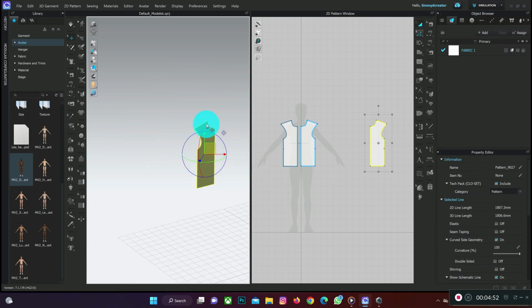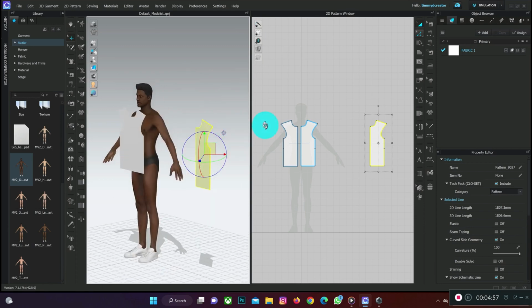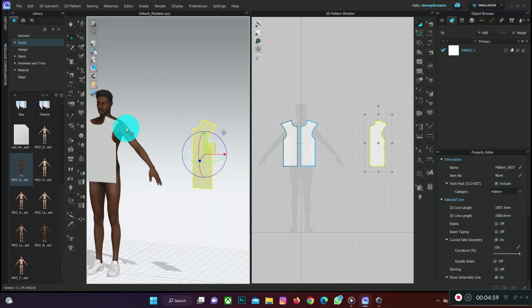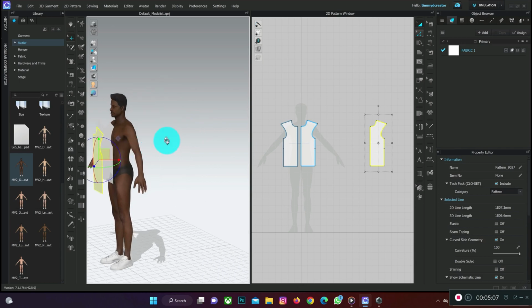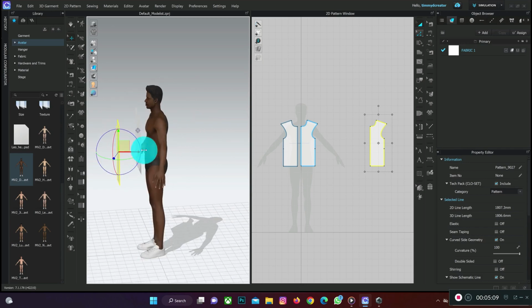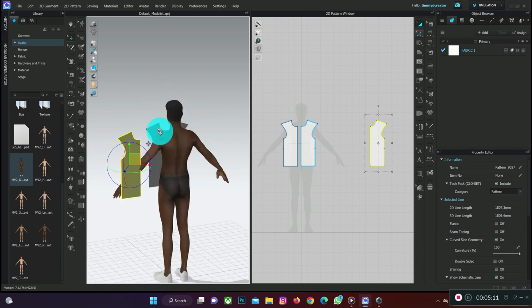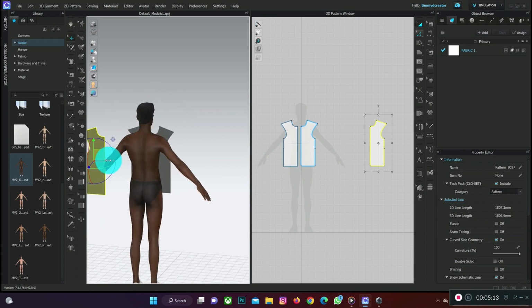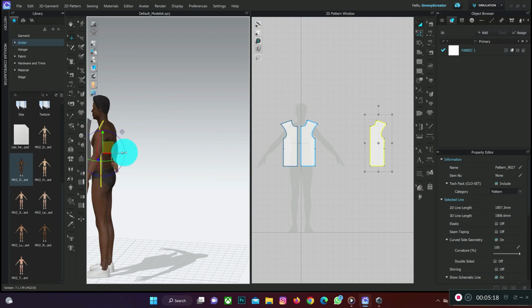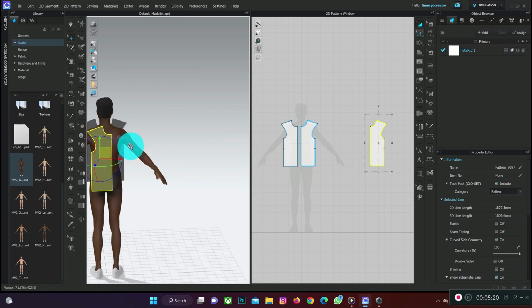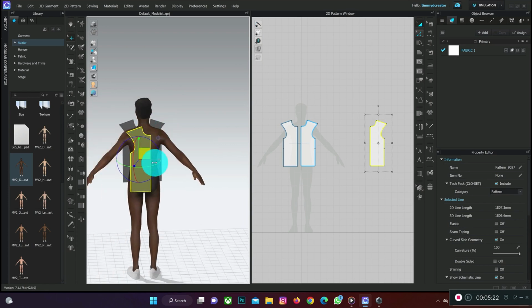So anytime your cloth is showing this black color, that means you have to change the side. So what we'll do now is start dragging and pull this cloth to the back of the character. So we move like this, then we keep moving. Though it might be stressful, you just have to keep doing it. Then we pull it to the back. It's not inside here, so we still have to put it to the back. So this is it here.